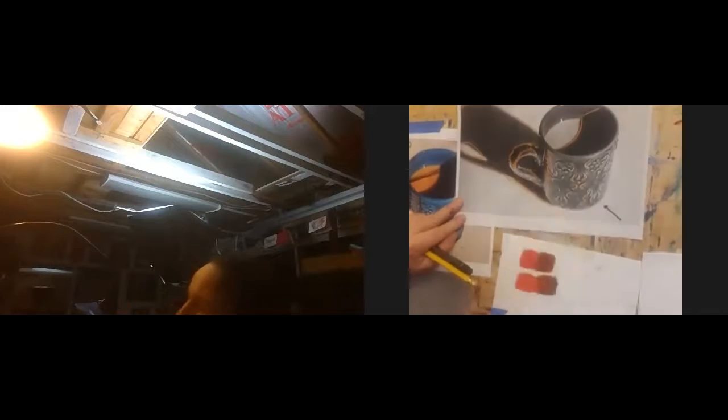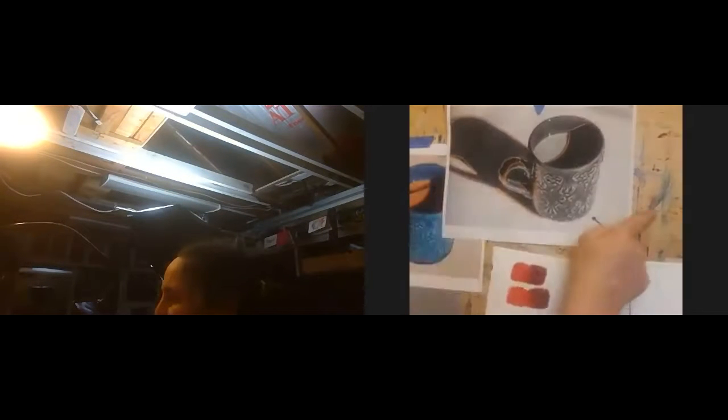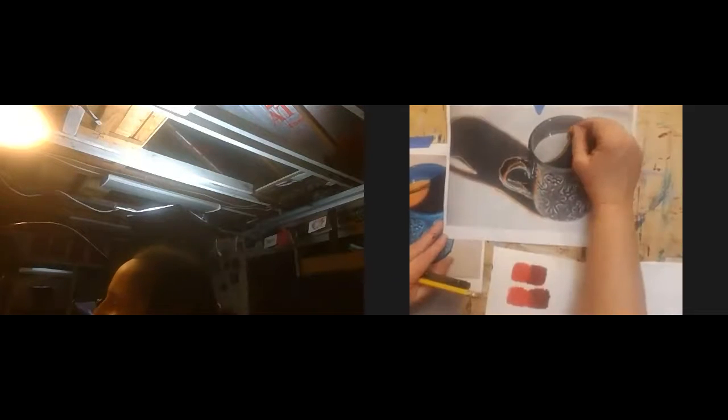Wait, say that again. So if the light is coming this way and the shadow is going this way, yeah, on the inside of the cup, it'll be on the opposite side. Yeah, it feels like it shouldn't be.